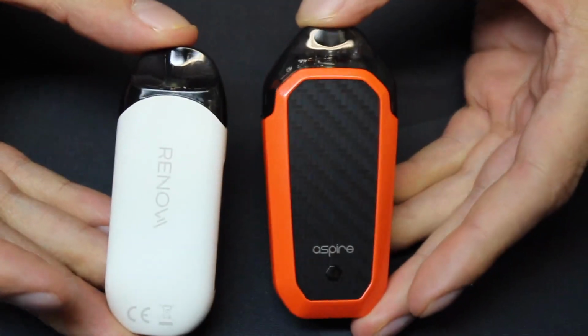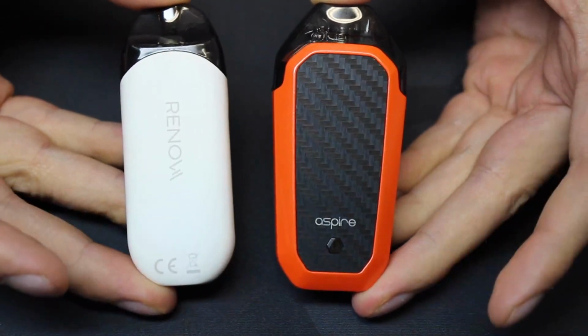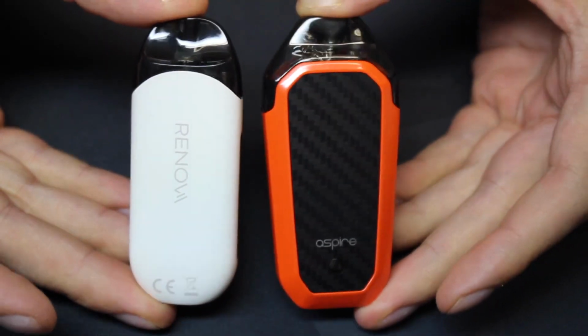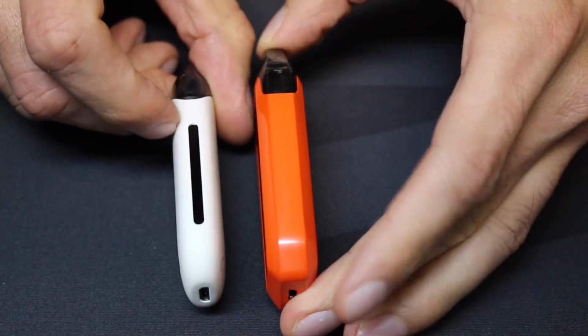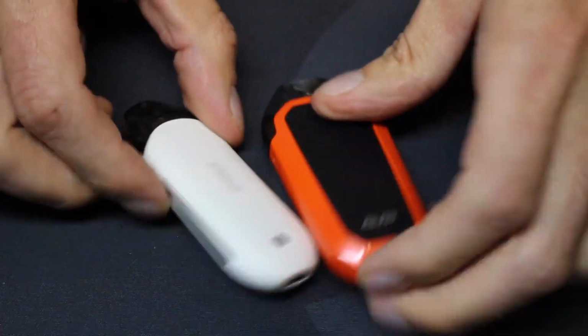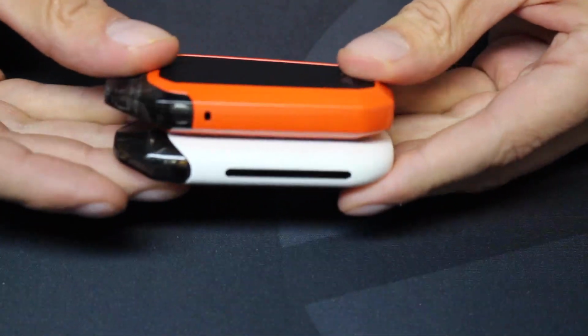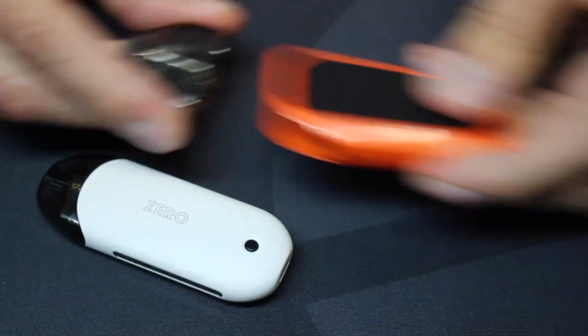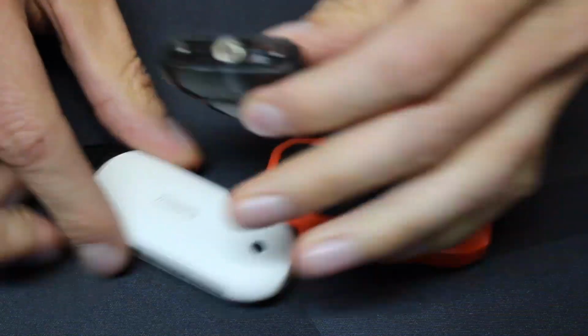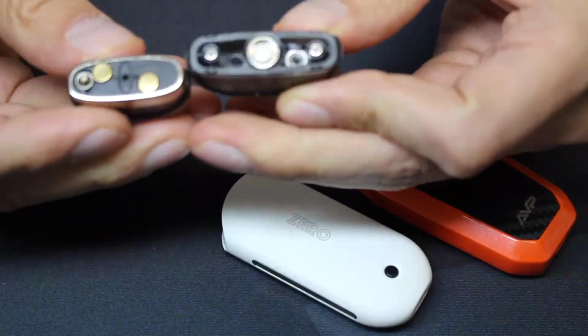Aspire also asked if I would compare their new AVP to other pod devices on the market, and I thought that could be interesting, so I chose a few of my favorite popular devices that I've used. So I think the Vaporesso Zero is a good one to compare the Aspire AVP to because they're similar in a lot of ways. The Zero turns off and on, the wattage can be changed to the same wattages, it has similar airflow, and the pods are filled using the same pressure valve method. They have similar flavor production too. Honestly, I'd say that these devices are pretty comparable in every way except for the style. The Zero can be found for around $18 to $22, and the pods are about $7 for packs of 2.